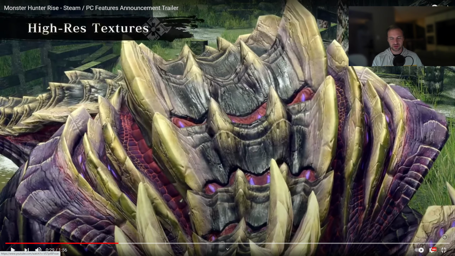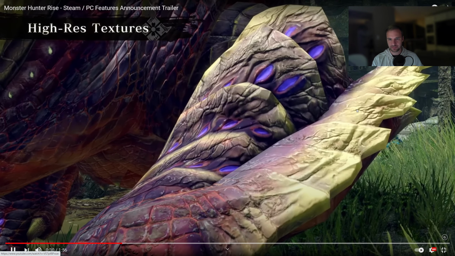So yeah, the textures are high resolution, but the materials aren't. We're not seeing that much of a variety of materials. So in between here, you would expect to see more of a skin, and then this would be more of a stone, but it is looking kind of very uniform.